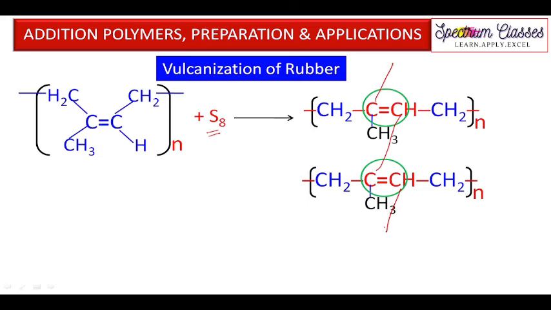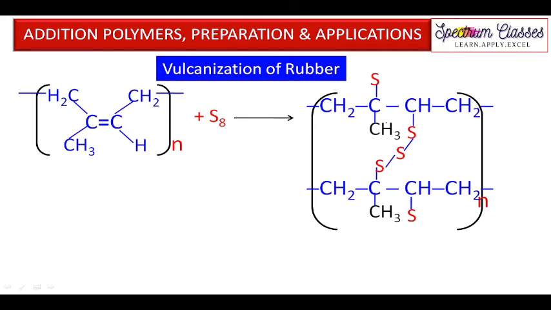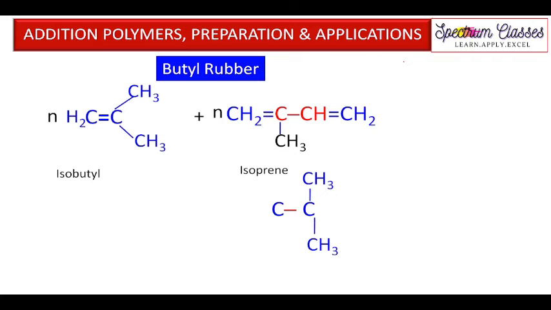So I am going to show you here. You just see. So what happens? This double bond is broken down, this new bond is formed with sulfur, and three sulfurs are attached connecting this carbon to this carbon, right? And these carbons again form sulfur bonds. So sulfur makes it brittle, and 3 to 20% sulfur can be added to the rubbers depending on their conditions. So this new bond is formed.